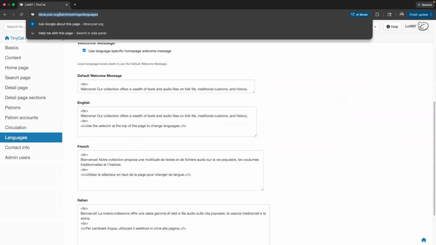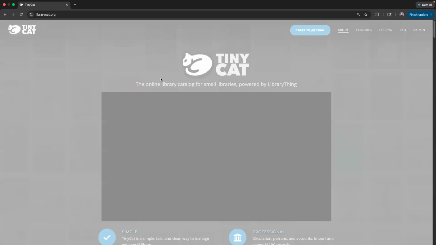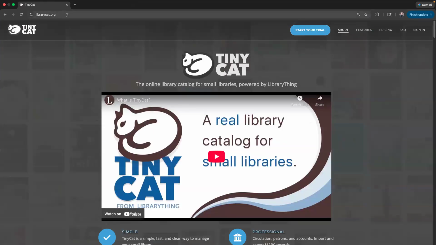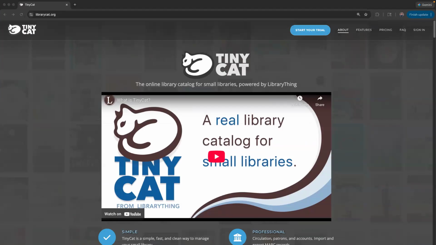And if you go to librarycat.org at any point, that is our main brochure site, right? So you saw how I just deleted the library info. So it's a quick way to get to it, and I'll put this in the chat as well. So this is where you'll go to sign up and start your trial if you haven't already.